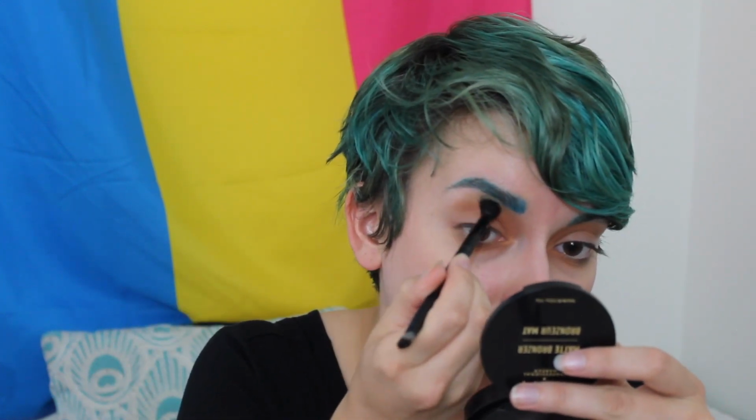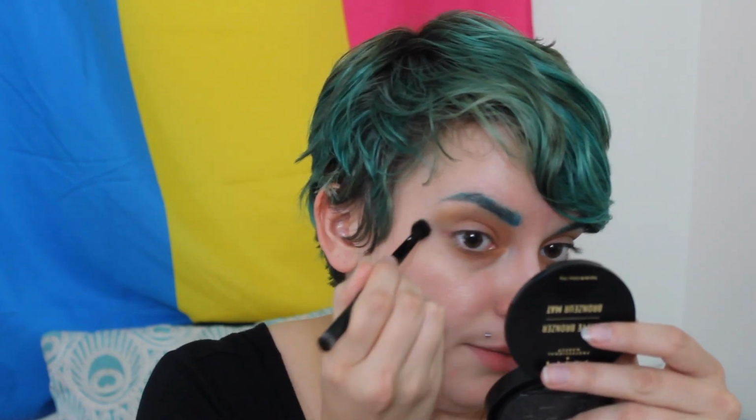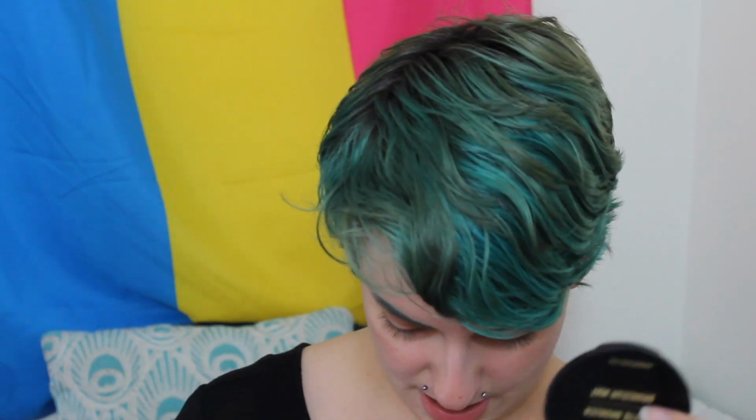Okay, I'm gonna take some Golden Ochre and I'm gonna take that towards the top and bottom. I'm gonna just take it along the top of this, I guess. Because this really honestly just blends in with my skin tone, but you know, gotta use it, whatever. So I think what I can do is blend it out with this shade on top and then use Buon Fresco to blend it out on the bottom maybe, because those are just both really light shades that I would only really use to blend other things out.